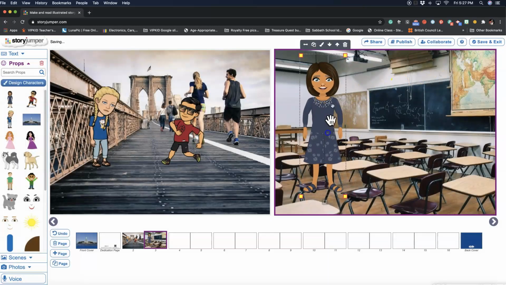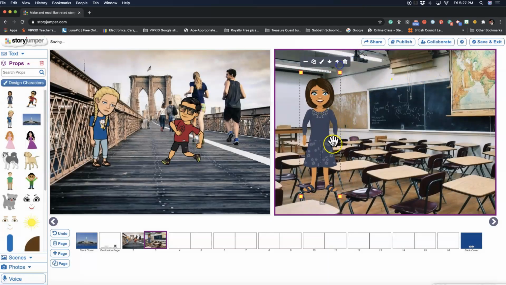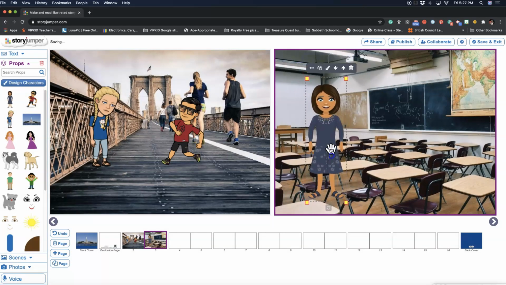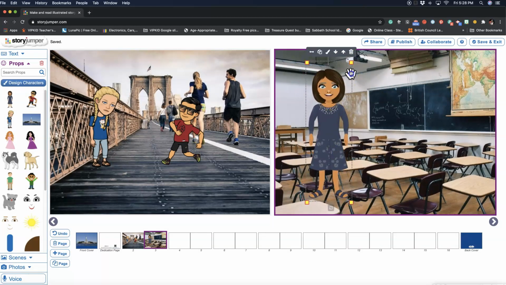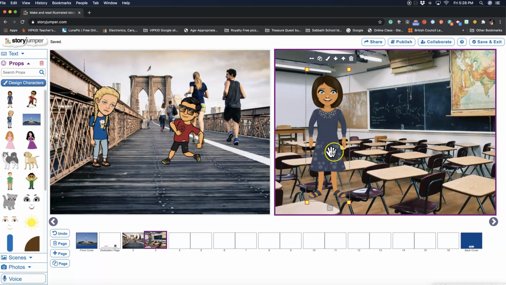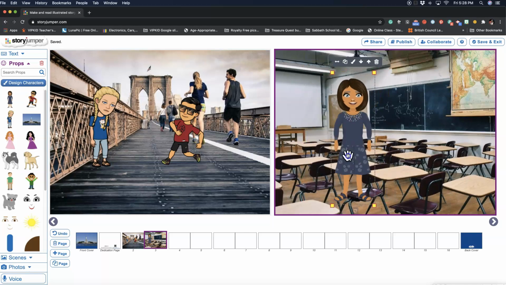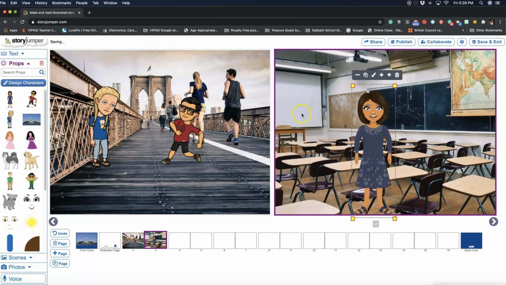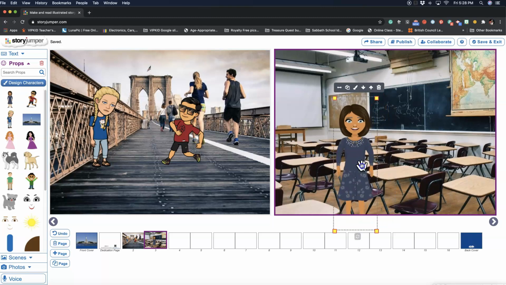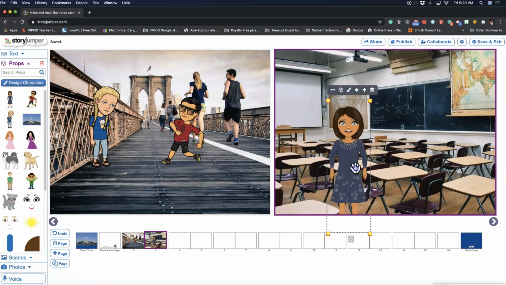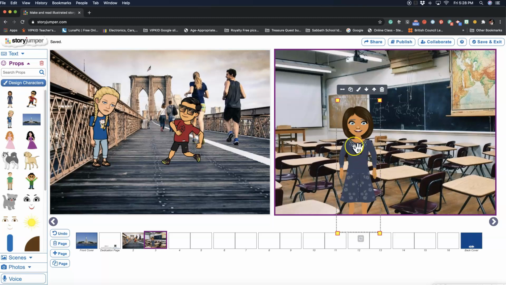If you want her up at the front of the room, she's not going to be able to get behind all this stuff. There is a program called Picmonkey that you can get in and erase whatever you want to erase, and then you save that, and then you can set her up there, and she'll look like she's standing in front of all the desks. But it looks like here you can lower her to make her look like she's standing right there.